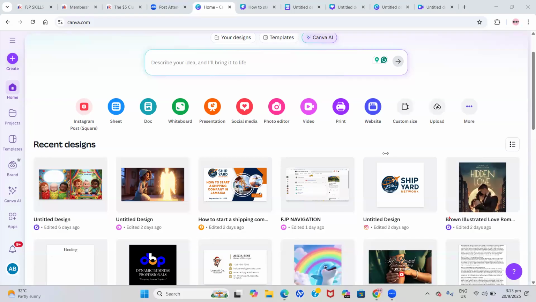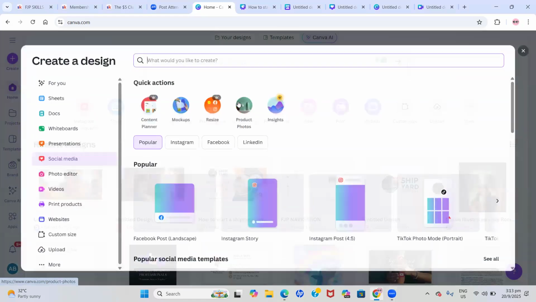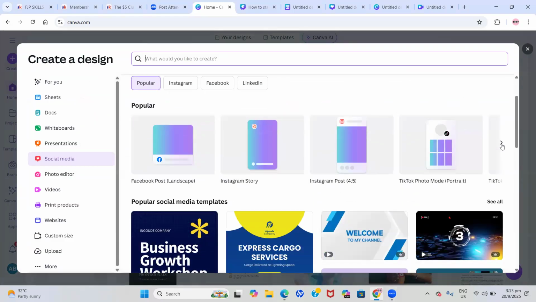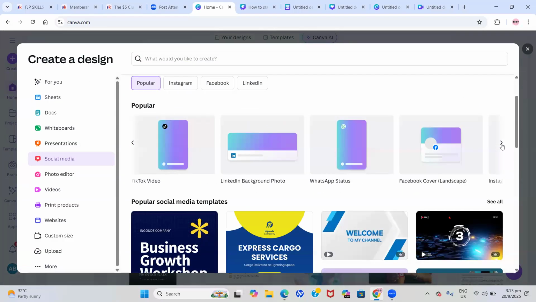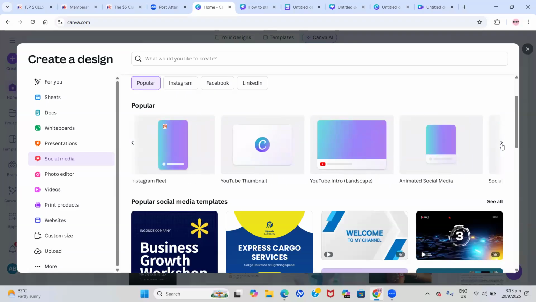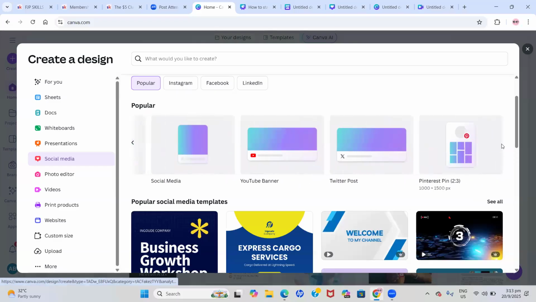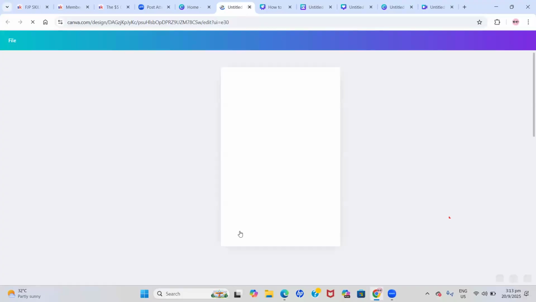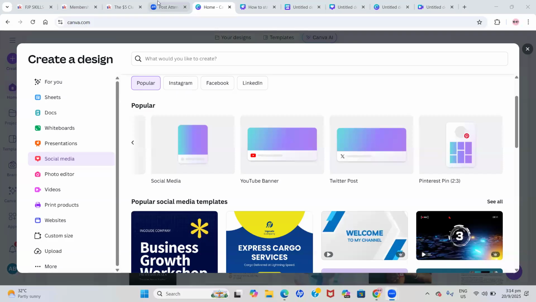When I click on social media, I'm not seeing Instagram. Oh no, so I didn't click on social media to see Instagram. I'm just on the home page, and Instagram was the first option. And then social media is over here. But if I click on social media, there are some other stuff here. So if you click on the arrow, see there, it says Instagram Reel. If you click on the arrow, it will show you more stuff. So you can just click on the arrow for it to show more stuff that are on the screen. All right, let's go back to home screen.